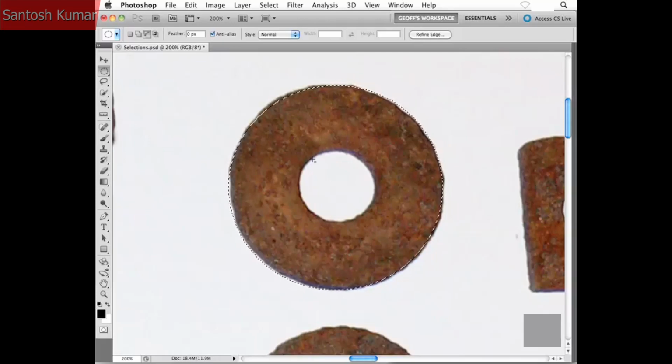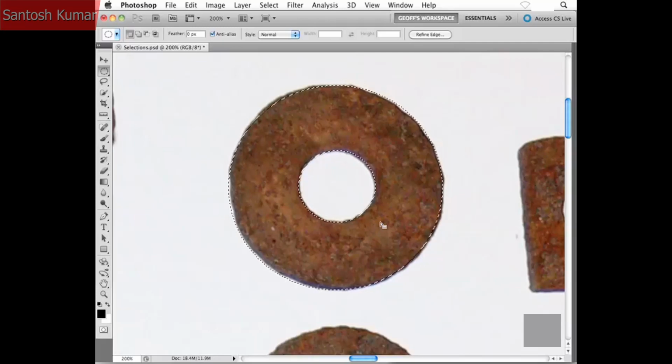In the meantime, I'm going to do my best here to try and select the center area of this washer, just by coming above and to the left of the center object of my washer, and I'll click and drag out, and hopefully I'll do a half decent job here. Again, I'm using my spacebar trick to help me position things. Now, again, mine isn't perfect, but I'm trying to do the best I can here for you.